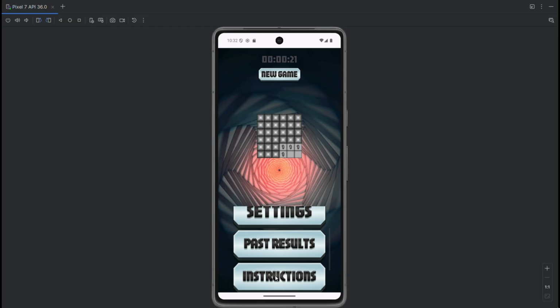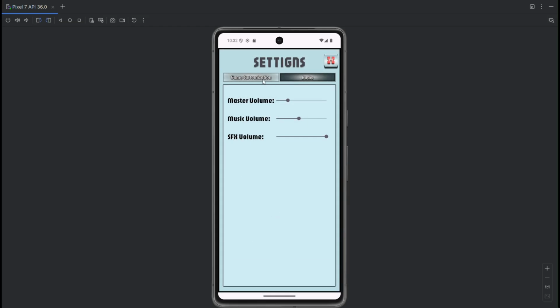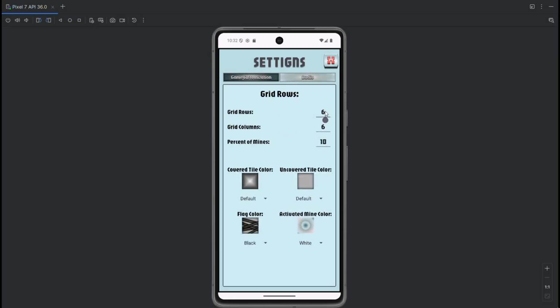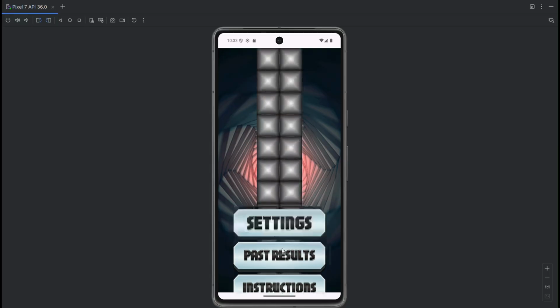I guess something that would be interesting to do is really test the boundaries. I made it so it's gonna go 30 max, either rows or columns. You can have 30 rows max or 30 columns max. I just want to see what this looks like if I do this. Yeah, it just looks weird.